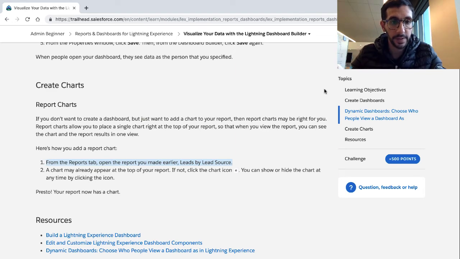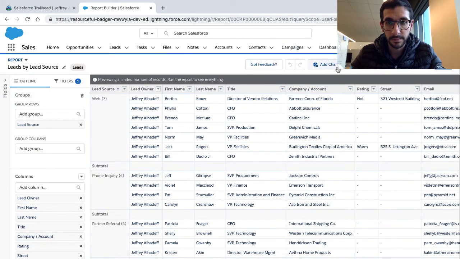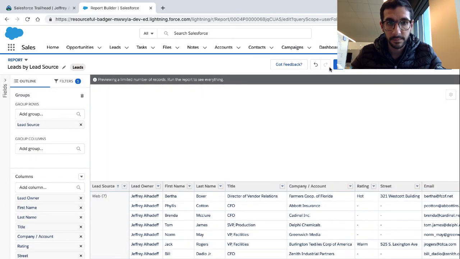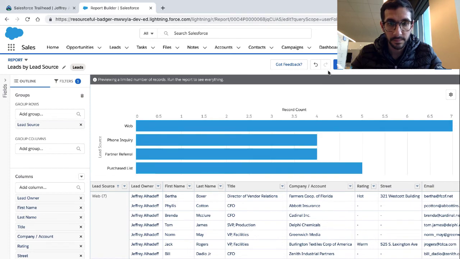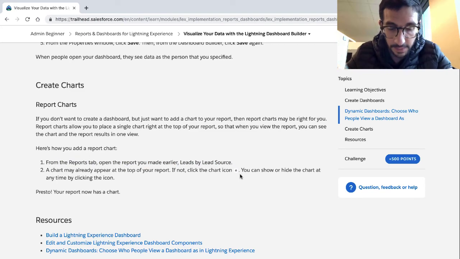The chart may already appear at the top of the report. If not, click the chart icon. That's a little pie thing.